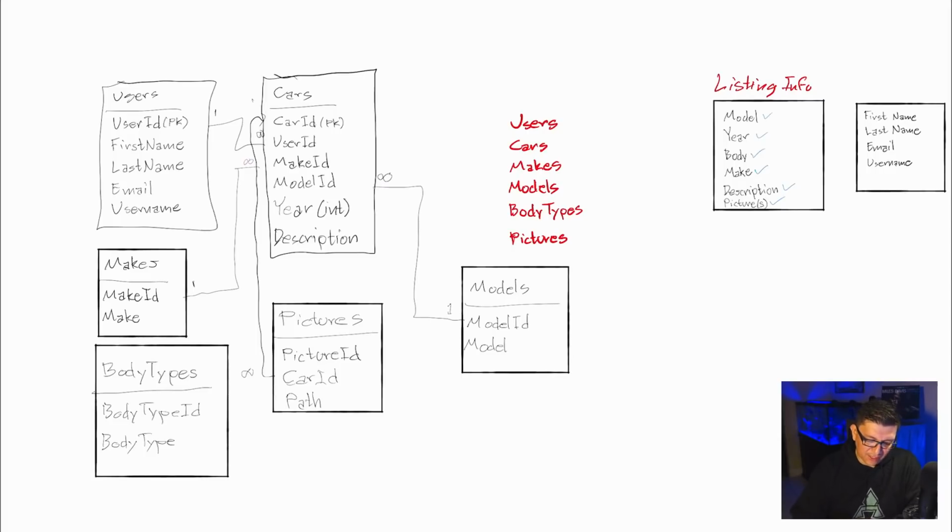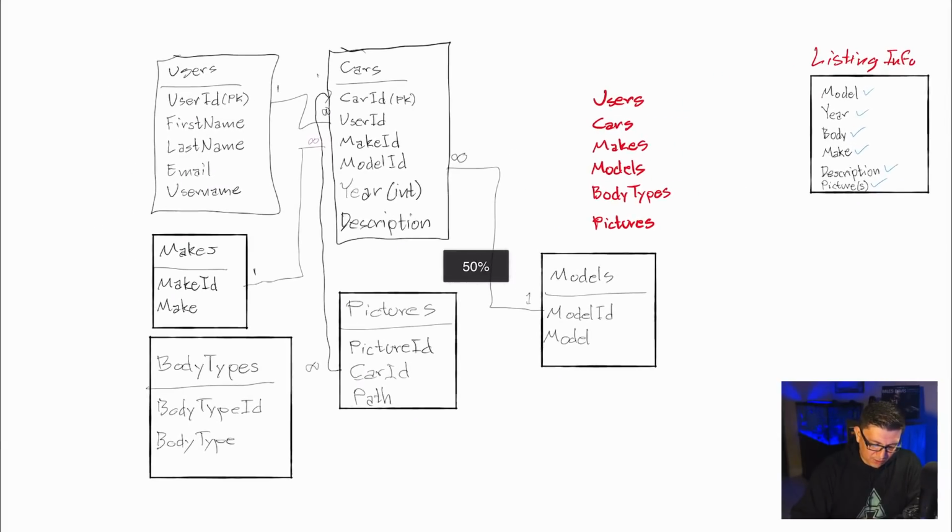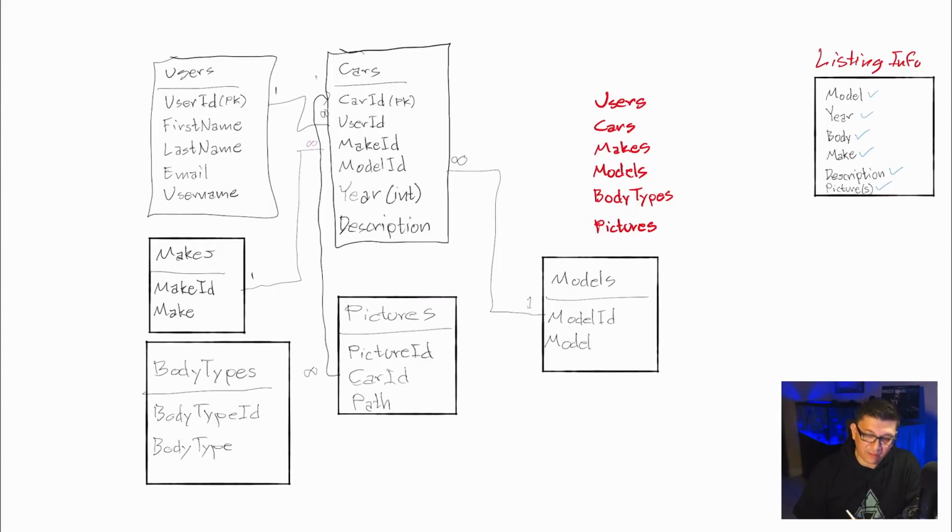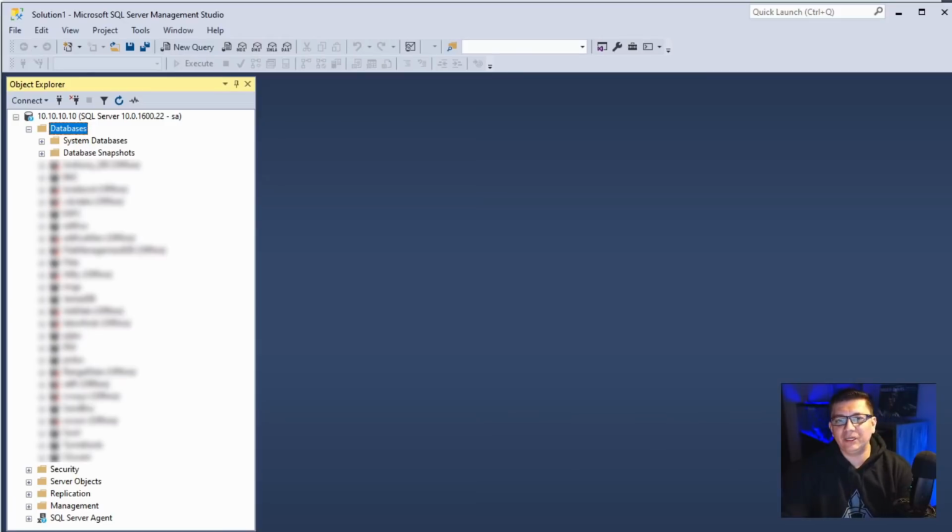Okay, so now the next step is for us to actually jump into SSMS and start creating the database. Okay, so I have SSMS open on my computer. If you don't have access to SSMS and a SQL Server, we created a video. It's part of this series. There's going to be a link in the description, so you can follow that video to get SSMS and a free version of SQL Server installed on your computer. So assuming that you already have SSMS and access to a SQL Server, let's get started.